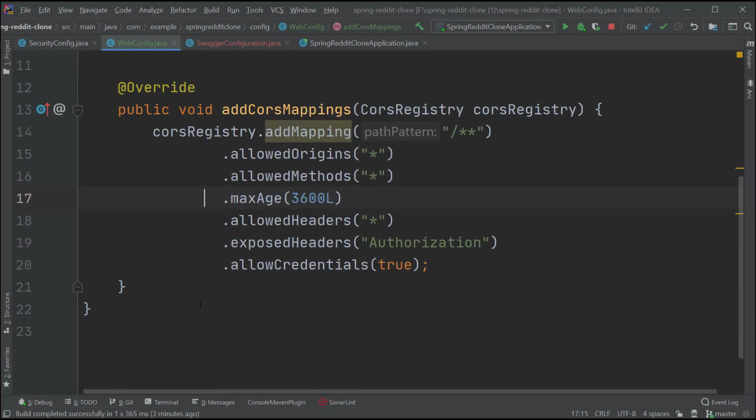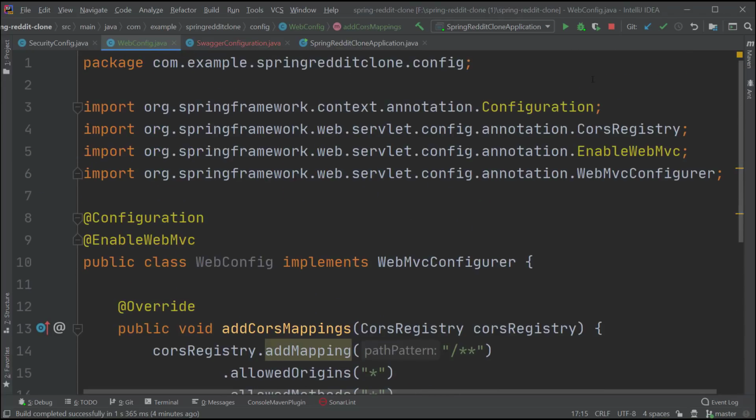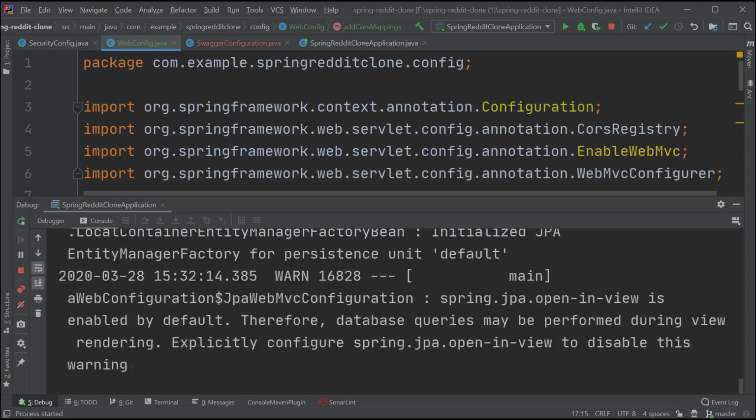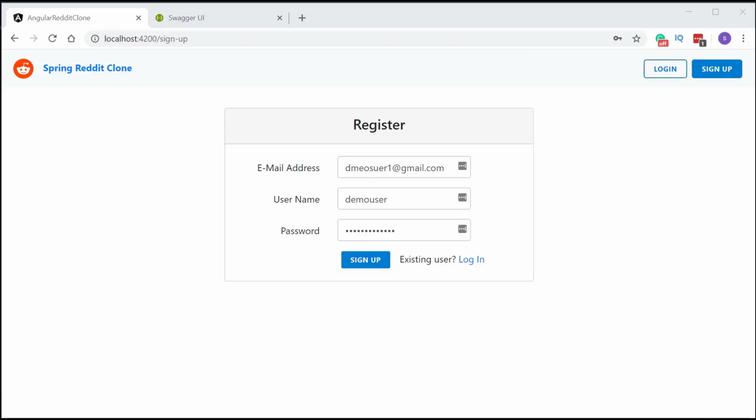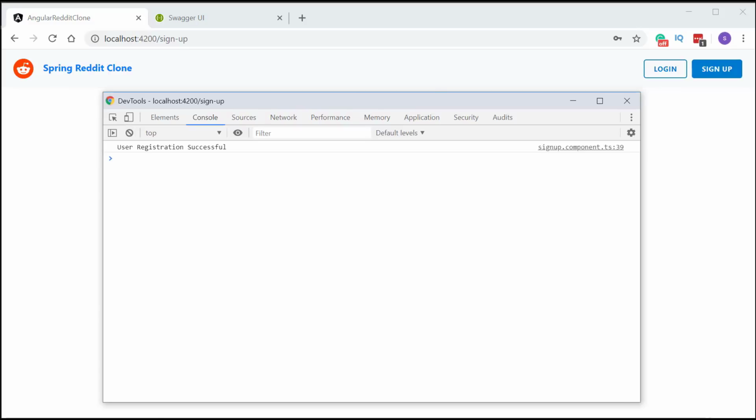And here we are actually accepting the request from all origins to our backend. If you're developing a production grade application, you may not want to do this and should read more about the right way to do it. But for now, this configuration should resolve the problem we have with our registration. So let's restart the backend application and try to register one more time. So now you can see that we are receiving a success response from our backend.